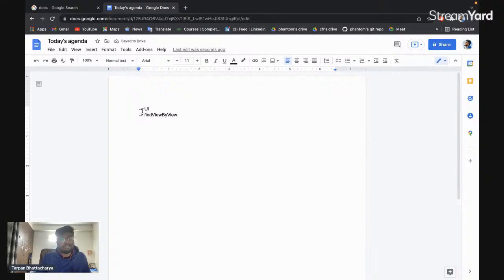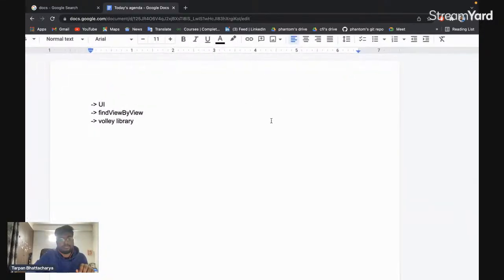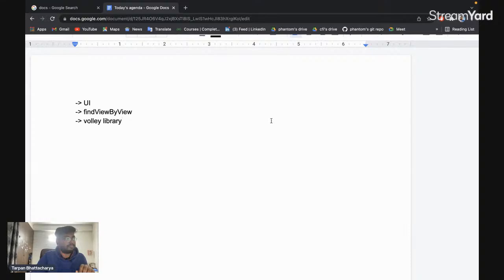Rather than using findViewById, we will use a new technique which was released in 2020, and then we're gonna learn about some Android libraries. The first library is the Volley library. What it basically does is make a network call.